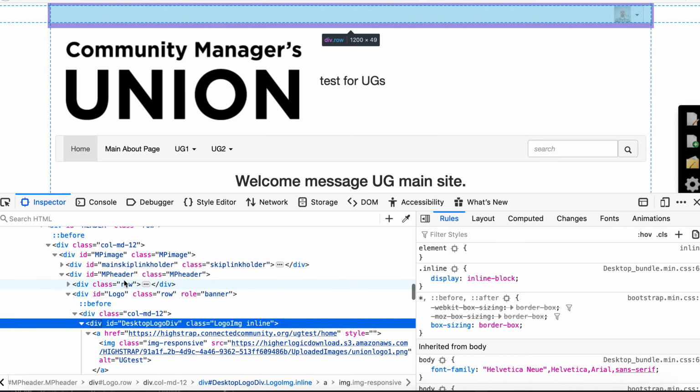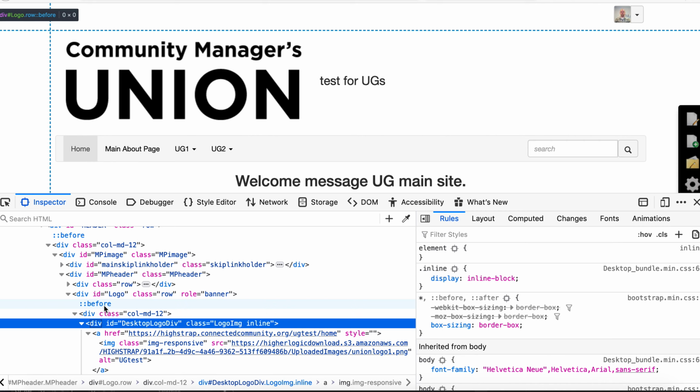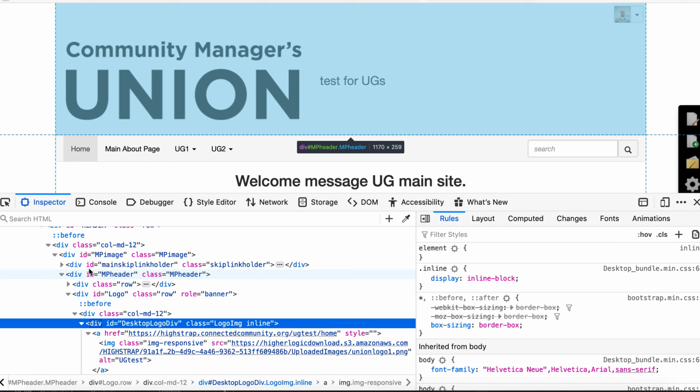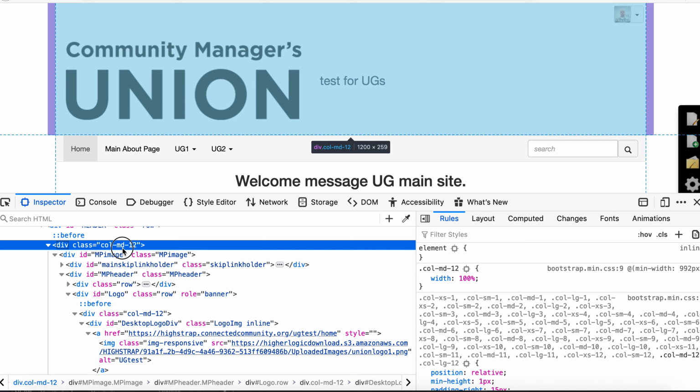When they upgraded to Bootstrap, they kept everything pretty much in place, like this desktop logo div, which by the way loads on mobile also, I believe. I'm not sure why they call it desktop logo div, but there's not a consistent naming convention for all this stuff. It's different from module to module or widget to widget sometimes. When they upgraded to Bootstrap, they kept everything in place but then added these Bootstrap classes like col-md-12.